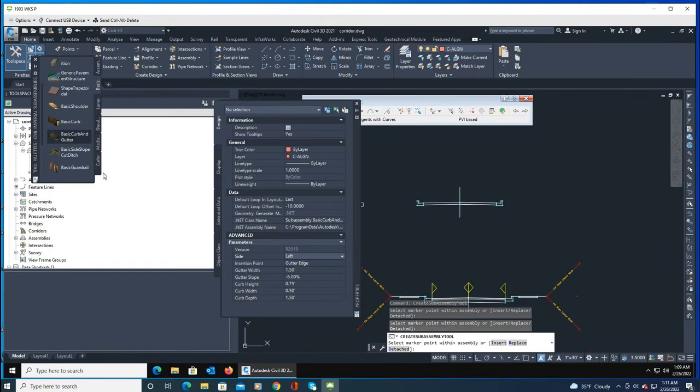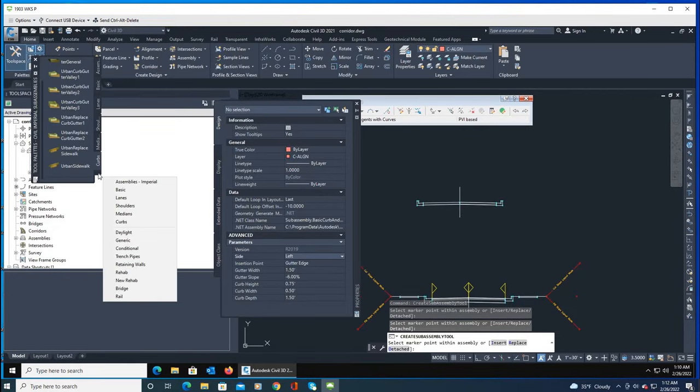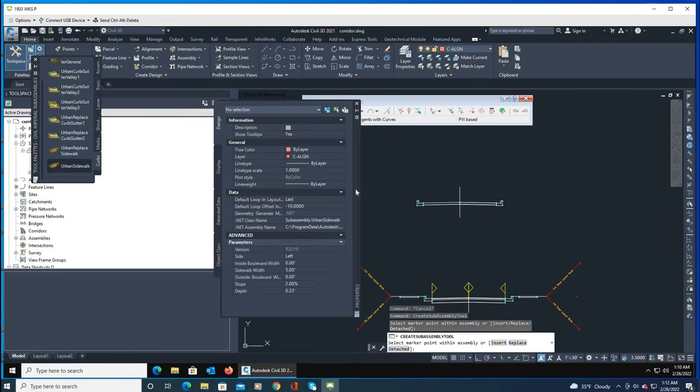How about that? Now if you want to go down here in curbs, you'll kind of notice if you hit this right down here, kind of hidden, but you have all these different other options down here. So under that curb there's a sidewalk. We could put that in too.